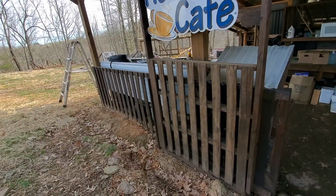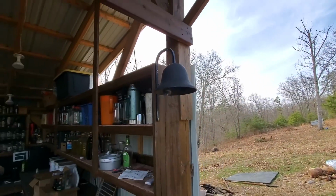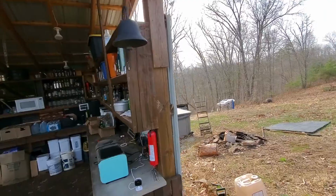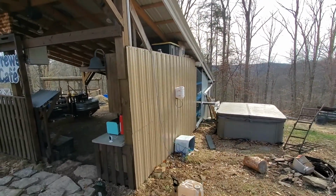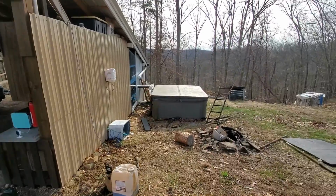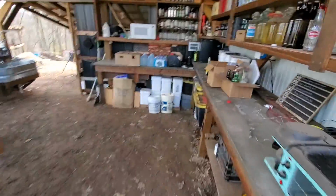It's kind of a big front door thing. The majority of the materials used in it were pallets, at least for the decorative parts. We've got slab wood pieces, a bell, which I'm not going to ring and totally deafen you guys. And we've got just metal on the outside and a hot tub. Anyway, interesting parts. Let's continue.